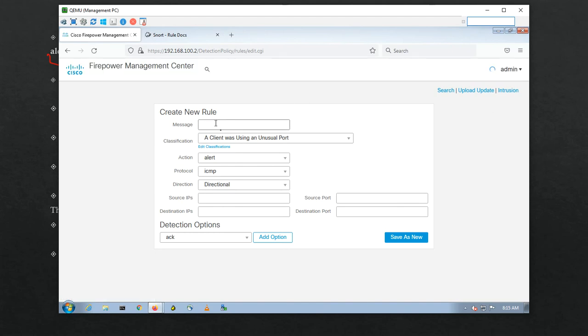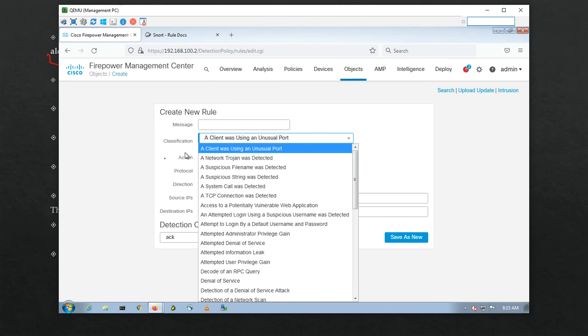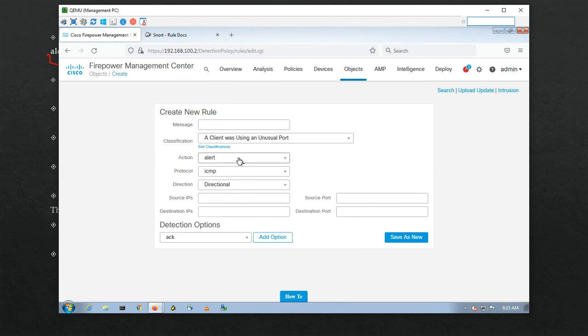here it's simple. Tell it what message you want, put your classification for this rule. Action: you can put alert or pass. Here alert will alert, pass will pass it. Protocol: ICMP, IP, TCP, UDP. Then direction: unidirectional or bidirectional.